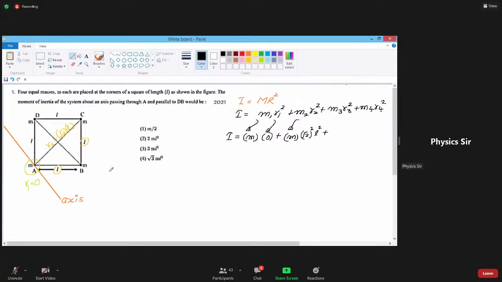समझा इधर तक? Plus. Now I want the distance of this axis from point D and the distance of this axis from point B. B or D से भी distance. So let me say this is a distance L. तो लाइट लग रहा है. So it is light color, so I can make it dark color. You need not worry, that can be done.